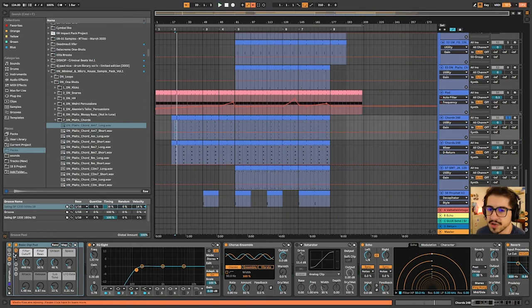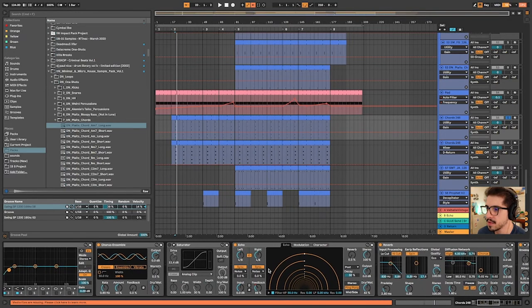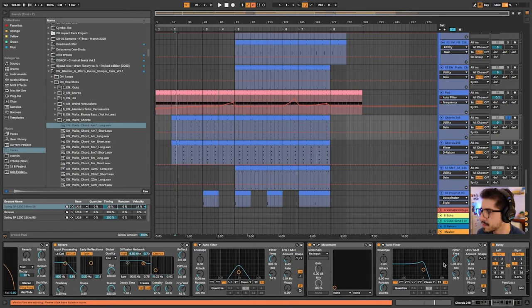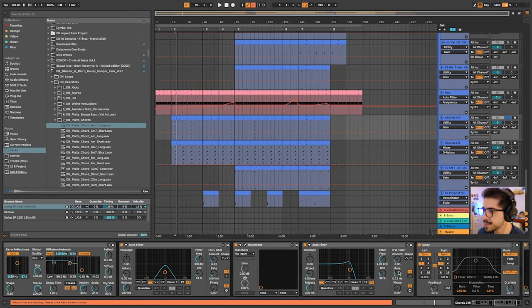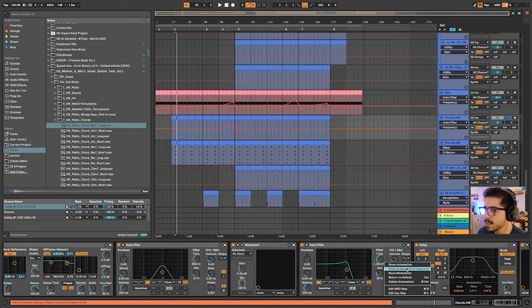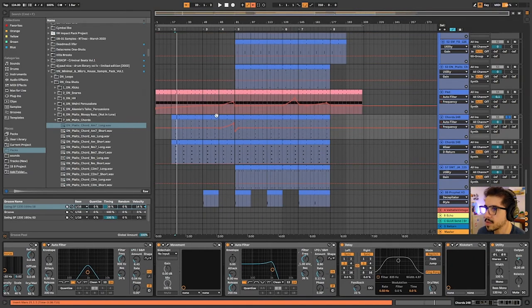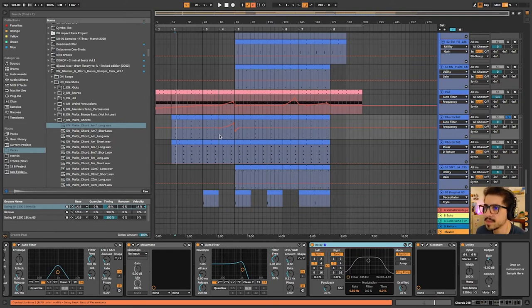This is a nice lush preset from Ableton. It's called Basic DigiPad. Again, I'm taking out some low frequencies, the chorus ensemble, echo, reverb, the whole shebang. I think the only thing I'm doing differently this time is I'm using this type of filter, and I forgot what it was called. I think it's bandpass. Also having a low pass with automation only at the breakpoints, only at the end of the break. And then some delay and Kickstart. Let's hear.